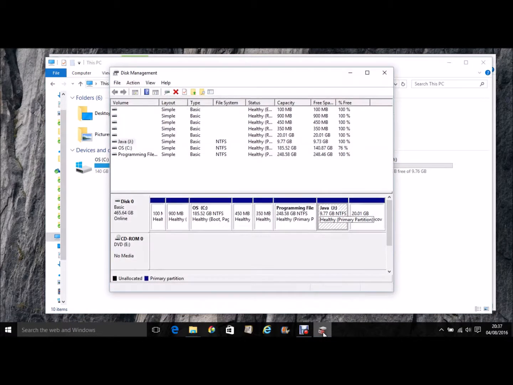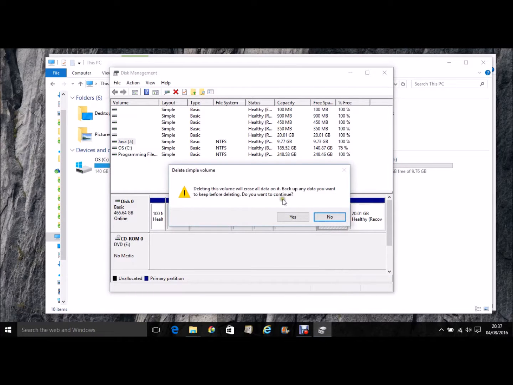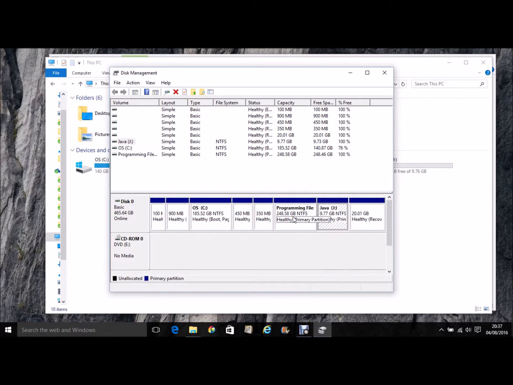Now we could reverse this. We want to delete it. It's really simple to delete. All we need to do is go back to our disk management. We select the drive that we wish to delete. So I've just generated this Java drive, so we want to delete this drive and use the space and put it back onto an existing drive that was in existence before. So we right click and we select delete volume, gives you a warning, you just click yes to delete.